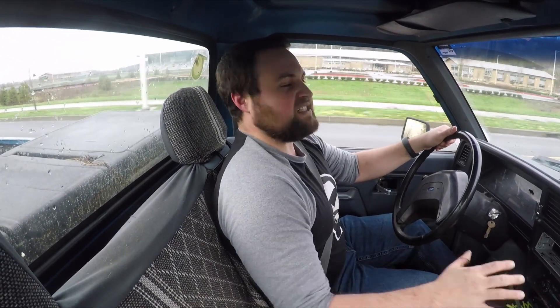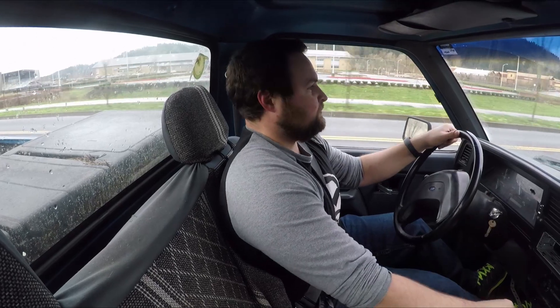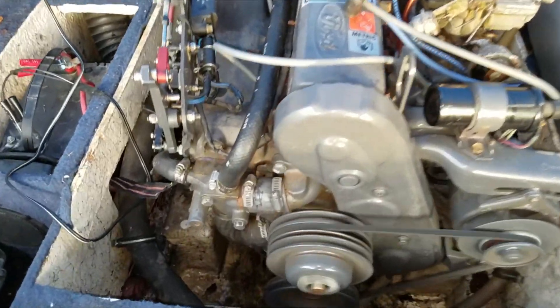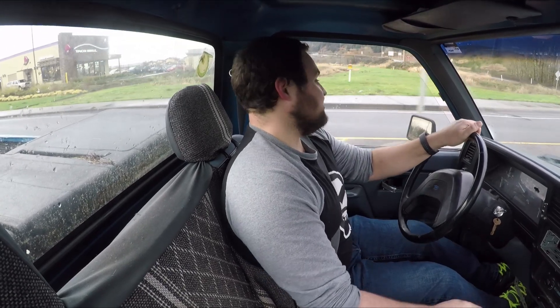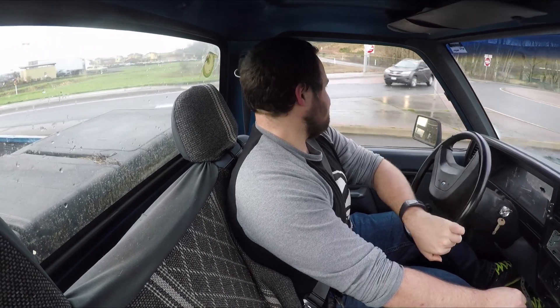This truck has 218,000 miles and without hesitation I would happily drive this thing across the country. And it cost me $460. When I started boat shopping I noticed that they were putting this engine in boats. Both of them were carbureted, but I knew how reliable they were, how easy to maintain, and how cheap they are. So it was an absolute no-brainer — the second I was able to get one for a good enough price, I picked it up.